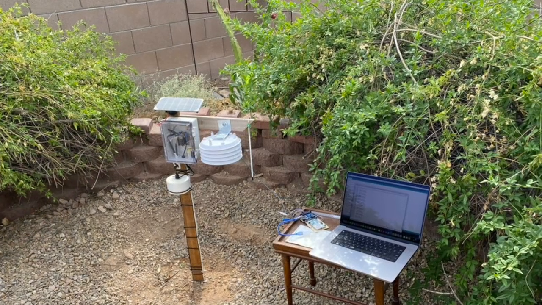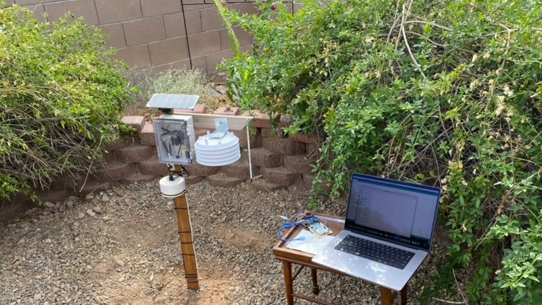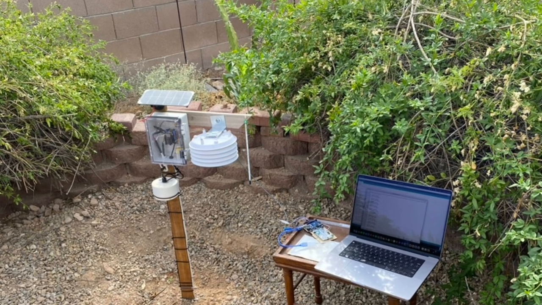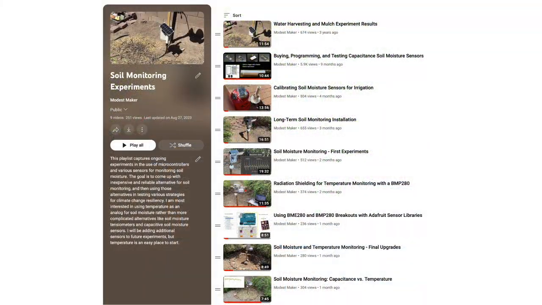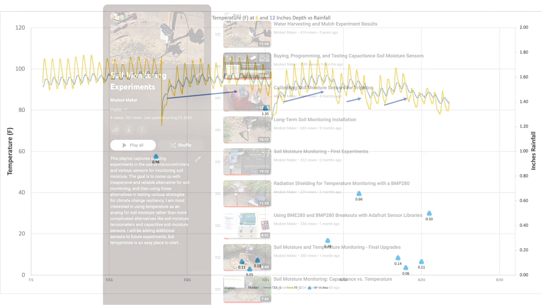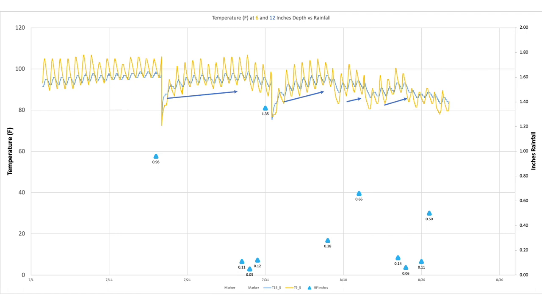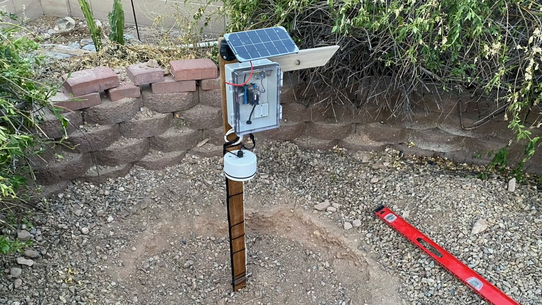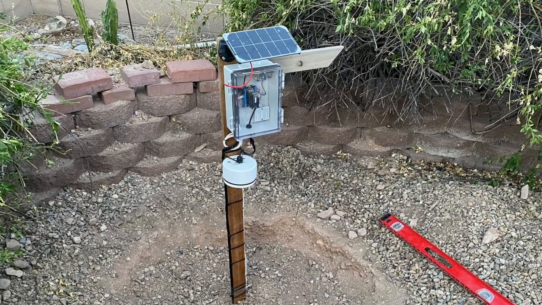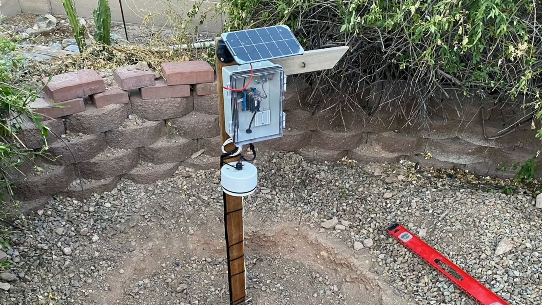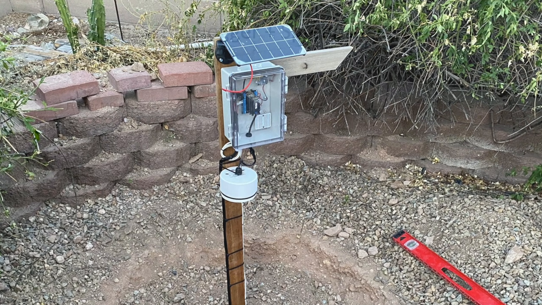If you'd like further details on the initial setup, the system has undergone various tests and improvements over the last 6 months, details of which I've shared in my Soil Monitoring Experiments playlist, which includes links to data and code. I'm fairly happy with the setup, given uninterrupted data has been logging to a camera SD card, all of which has yielded some interesting results as summarized in prior videos. Overall, the instrument is yet another proof of concept for solar-powered data collection independent of plug-in power and telemetry.